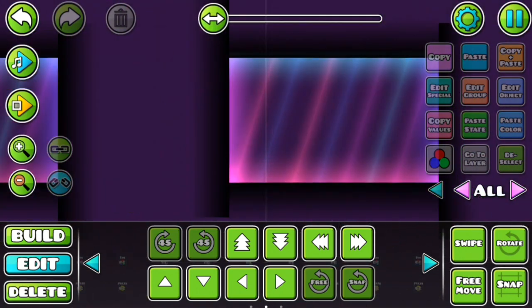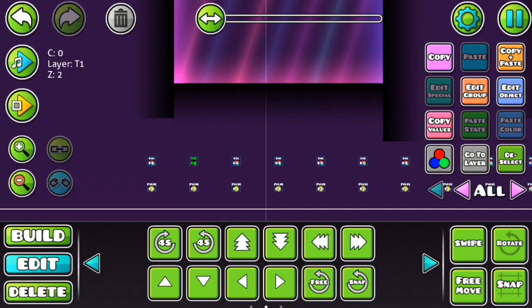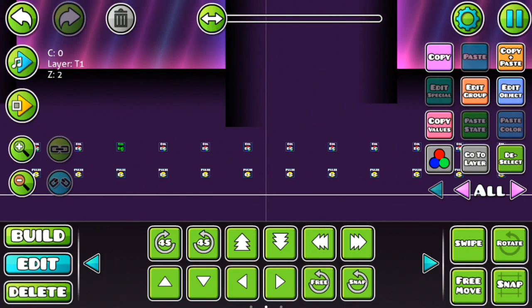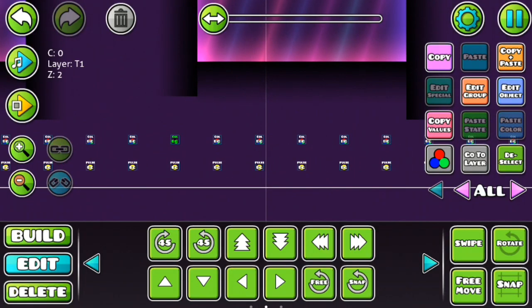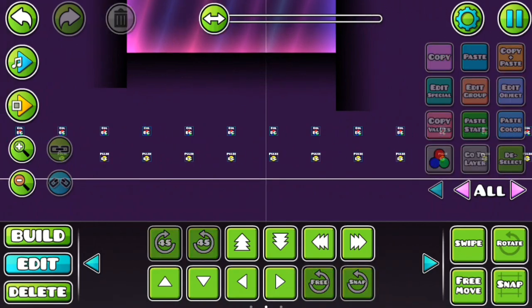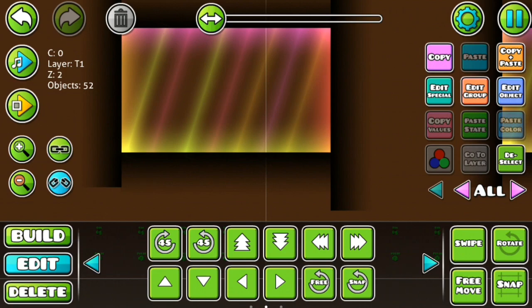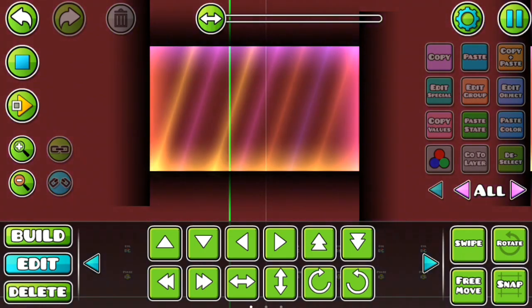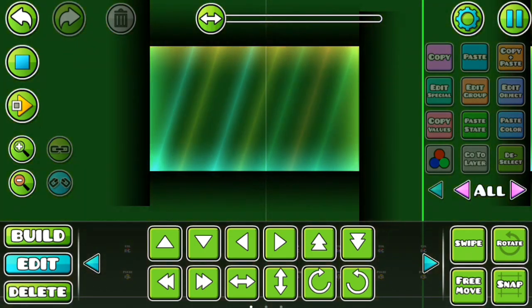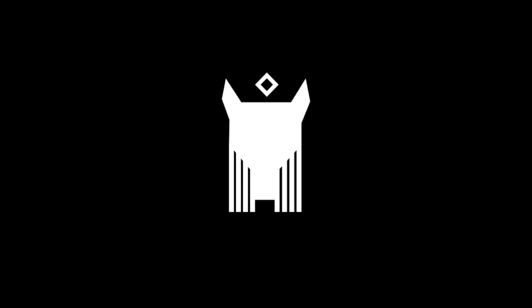To make this more cool, put some background triggers and change the colors like this. The result will look something like this. As you can see, there are some cool color combos that you can use in your levels. Hope this can help you guys to improve your glow and colors usage.